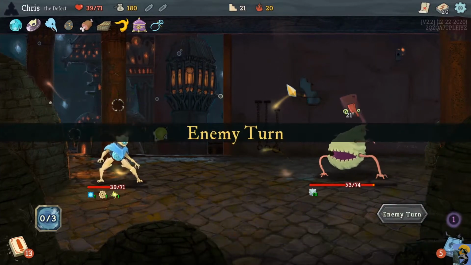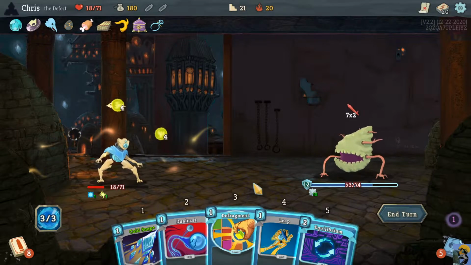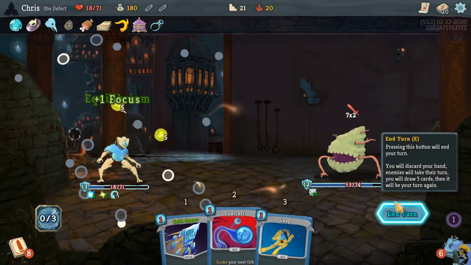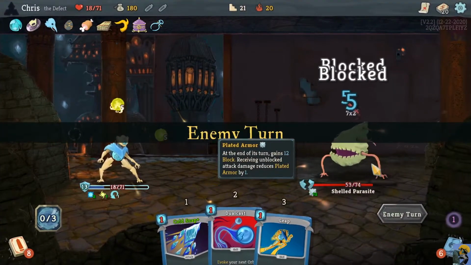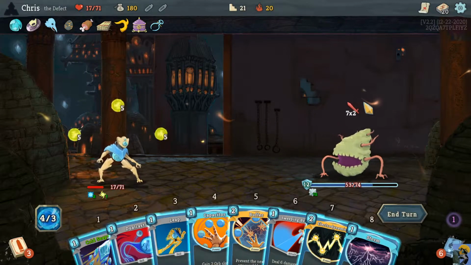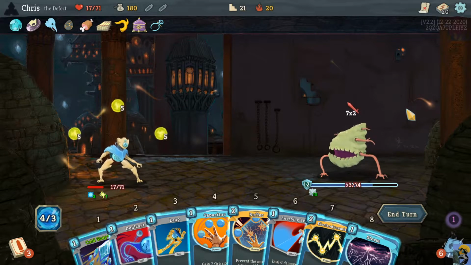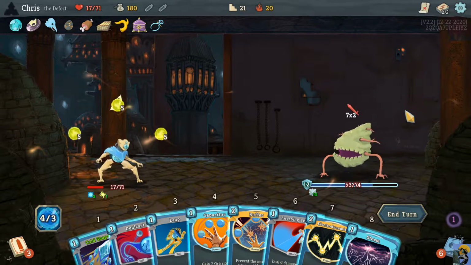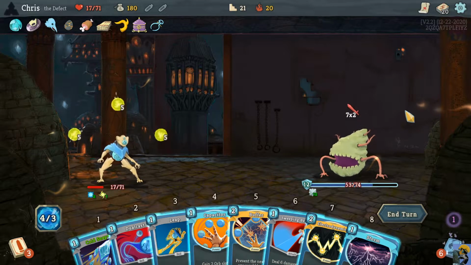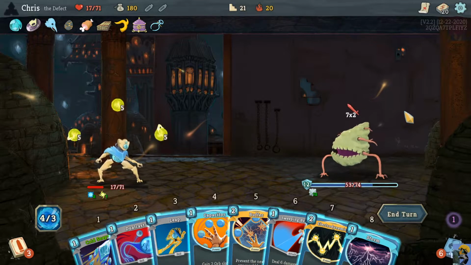I don't know what to say. I guess I can just say ow. Okay, this is what we want. Storm electrodynamics. Leap. No, I can't. I can't be that negligent.